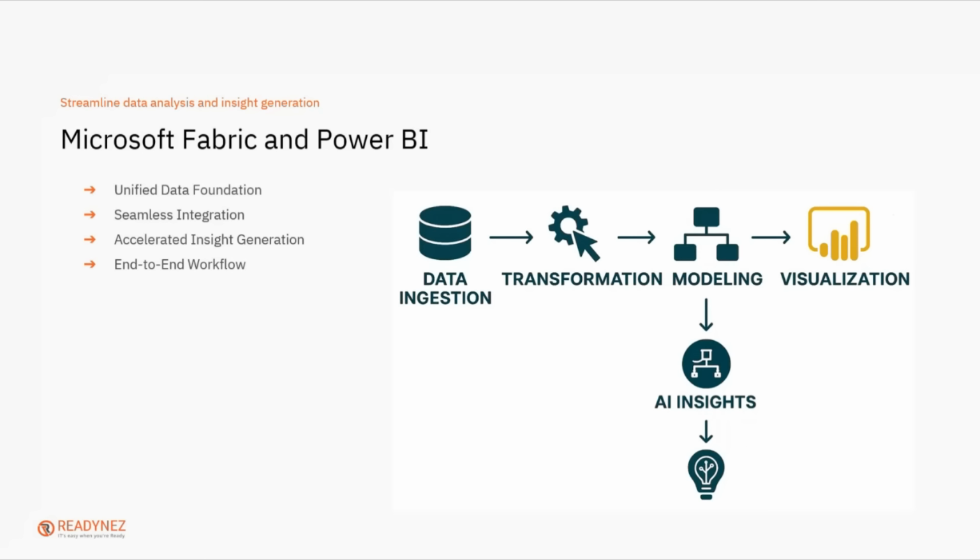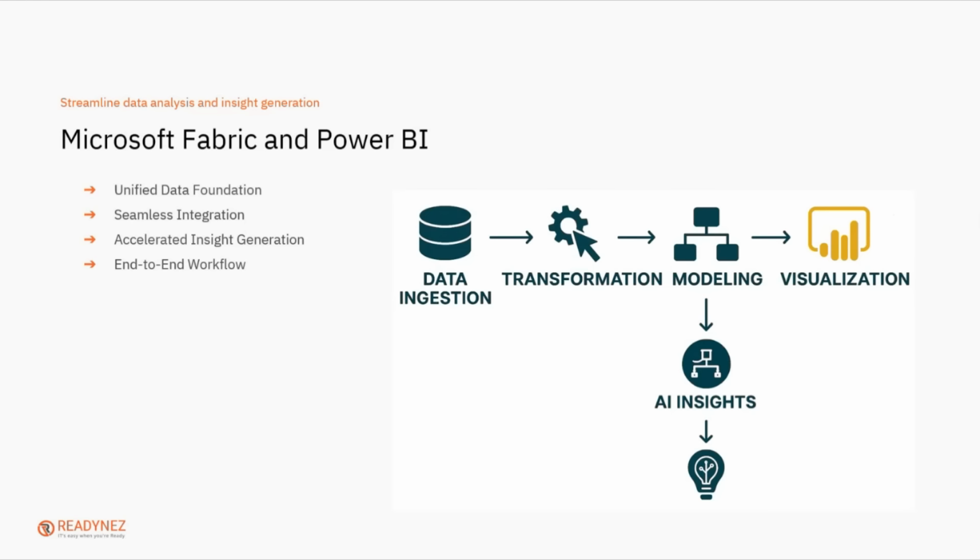If I'm using Fabric, Fabric does a lot of the work. We do the ingestion of the data, we transform it, we model it, we perform analysis on it to get insights. And essentially Power BI at that point just becomes the visualization part. And we use Power BI to connect to the model. Now, I'll talk about how we do Power BI later, but just understand Power BI is just one of the workloads within Fabric. So what do we get with Fabric and Power BI?